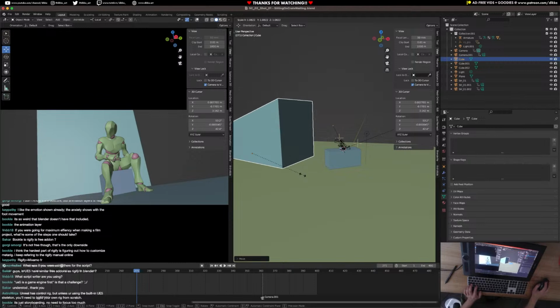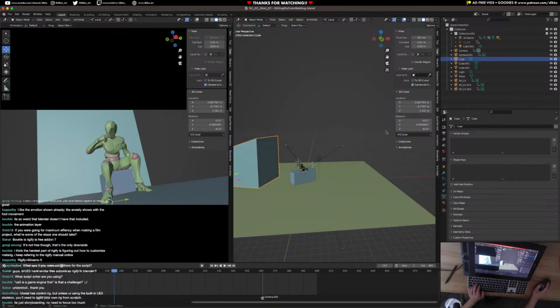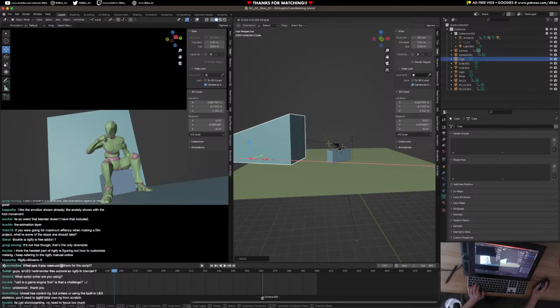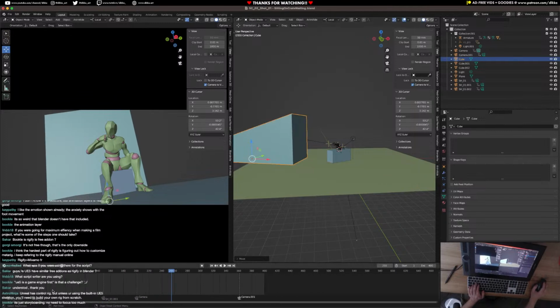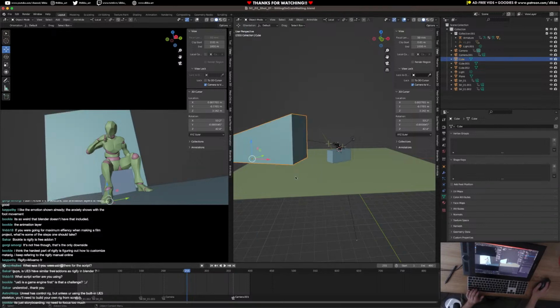So that frames him nicely there. Okay. And the ship is going to land here somewhere. All right. Cool. Do I want to change that a little bit? No, I like it like that, actually.